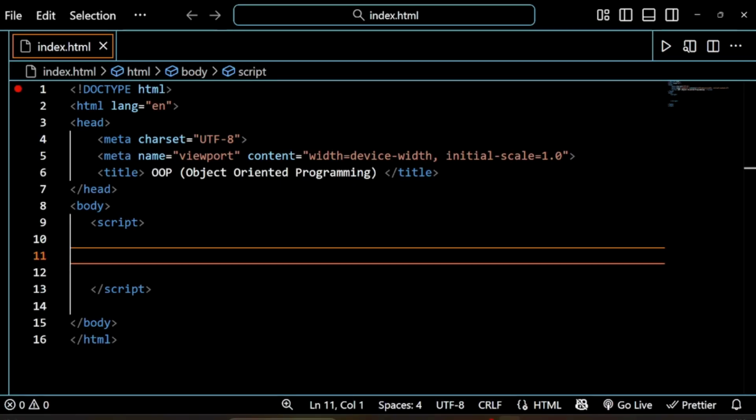So this video will be all about object oriented programming, also called OOP. So let's understand this object oriented programming. It's a programming style where you create objects that represent things. Let's say those objects can store data and do actions. This feels so complex, right? So let's understand this in a much easier way.